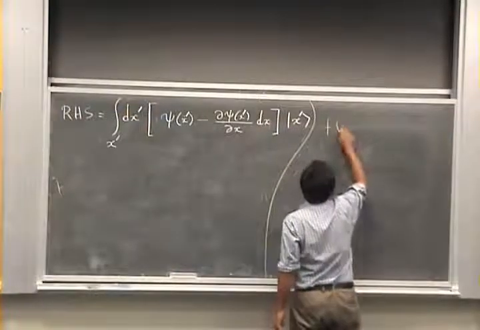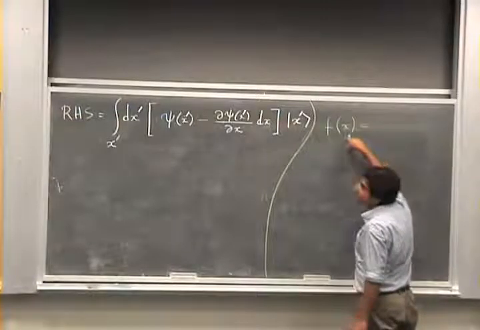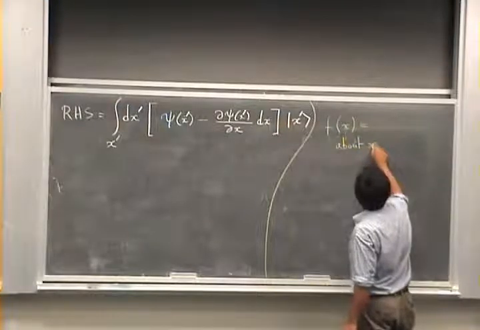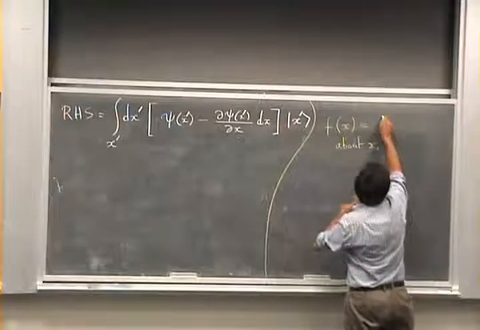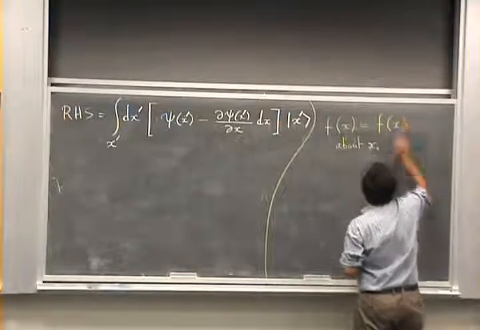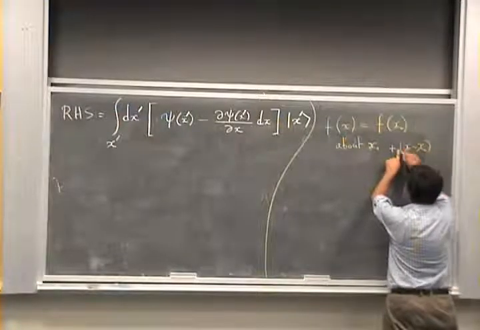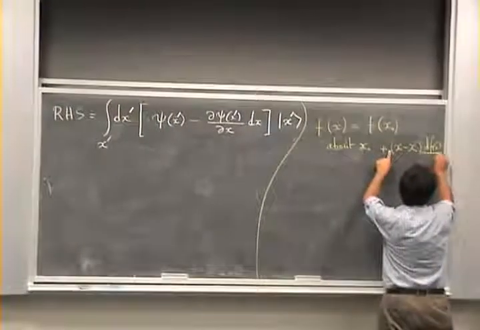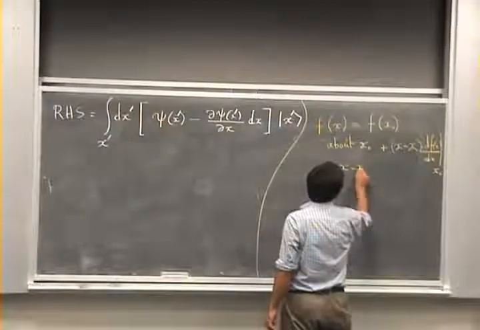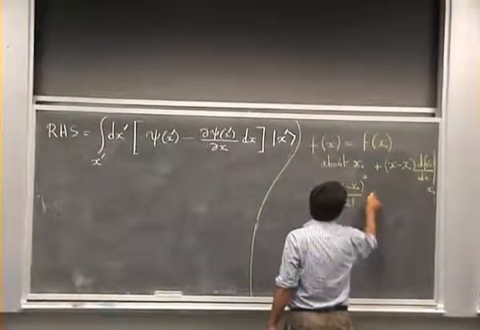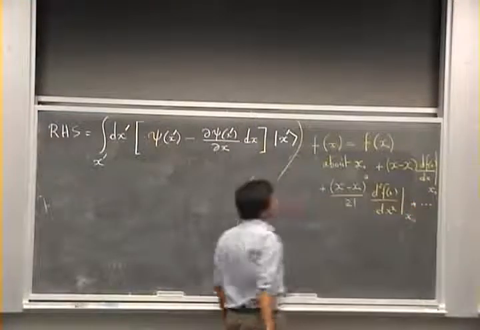Suppose I have a function of x. Okay. Now this function of x, I can expand this function about any point. Suppose I expand about x naught. What does this mean? This means that I can write this function as function's value at x naught plus x minus x naught into the derivative of f with respect to x computed at x naught plus x minus x naught squared divided by 2 factorial, the double derivative of f with respect to x computed at x naught and so on. This is the Taylor series, the Taylor expansion.